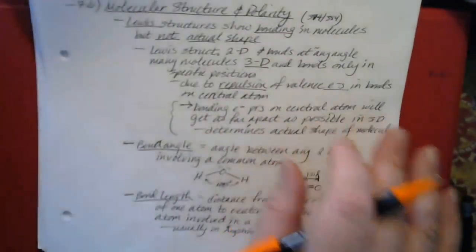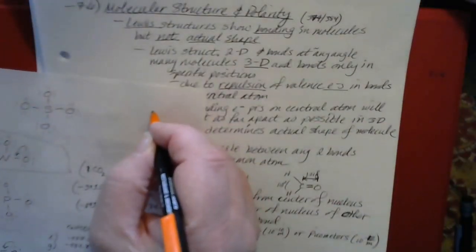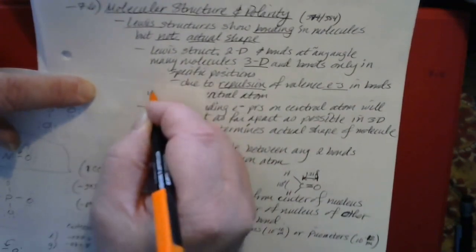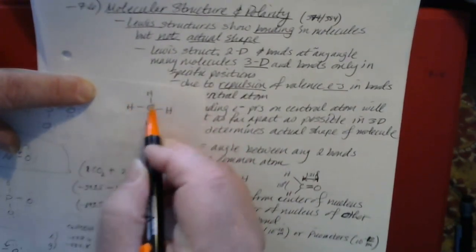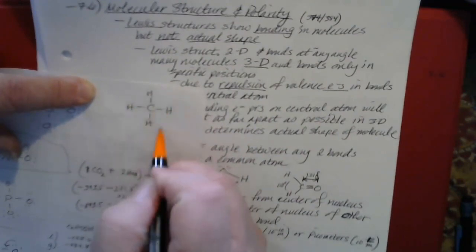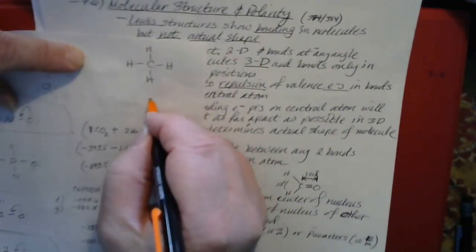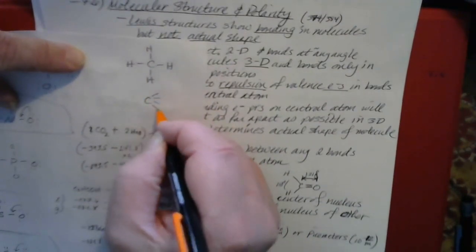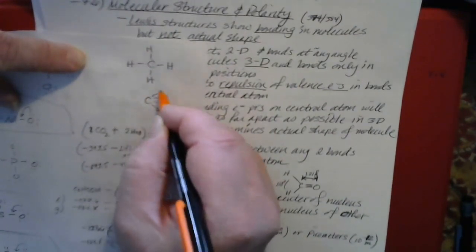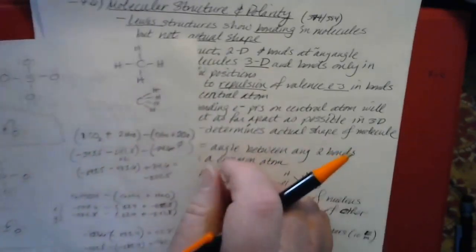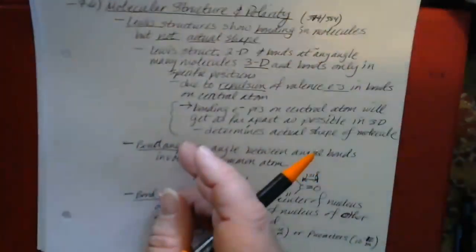If you wanted to draw a Lewis structure of CH4, we usually draw it like this, with a single bond between the carbon and each of the outer four hydrogens. But for a Lewis structure, that would be just as correct, because it shows what is bonded to what and how, and that's all the Lewis structure really needs to show.